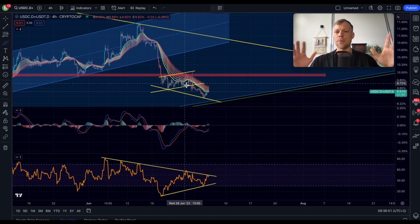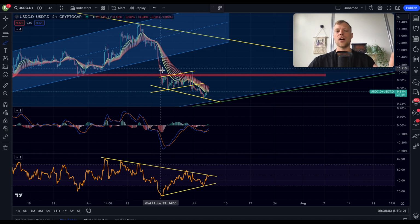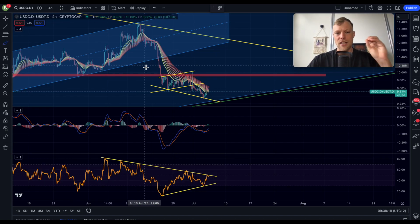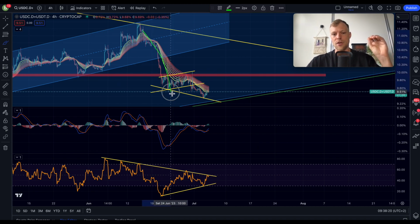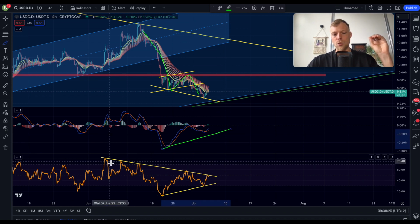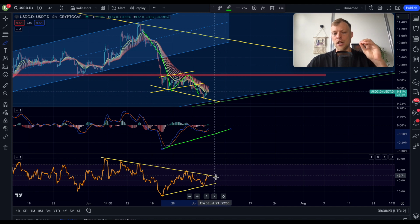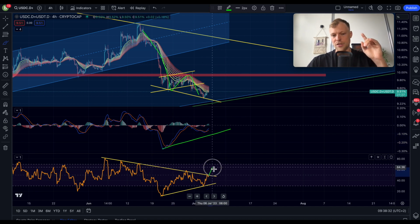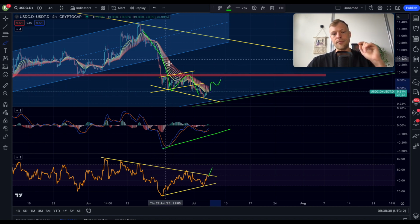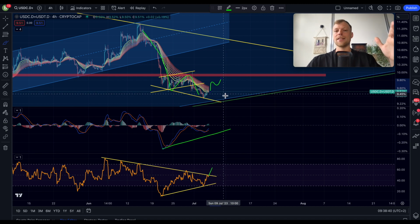And this one is looking a little bit tricky. And also this is the only chart that basically makes me a bit cautious on Bitcoin, because if you just look at Bitcoin, you have a bearish divergence, we're in a bull market, it doesn't necessarily need to matter that much, right? But if we have a look at the stablecoin dominance, then we see that we have quite a significant drop. We do form a high and low on the MACD, a high and low on the relative strength index. We are touching some resistance in the relative strength index. So this can also be a confirmation if we break that resistance. That can be an early sign that we are going to break that EMA ribbon as well. And why is it so important, guys?